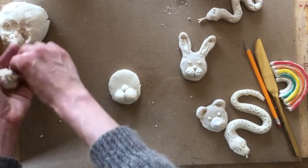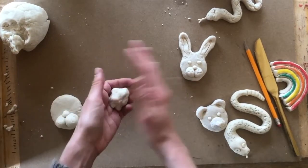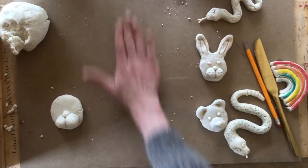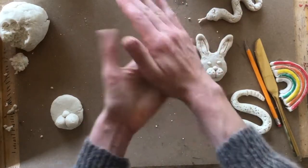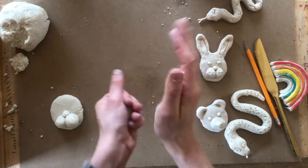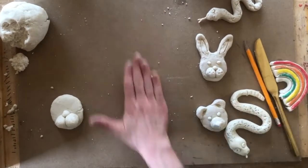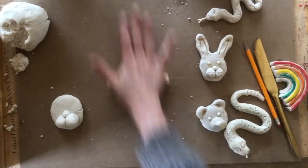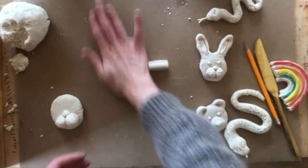Okay, I'm going to do my ears. Again, you can take a little bit of your salt dough. We're going to make a tube using the roll method, where we just roll it back, forth, back, forth. I'm going to roll it into a sphere first. Put it flat on the table, roll it back, forth, back, forth. It's getting longer and longer. I'm going to stop right there. That looks long enough.